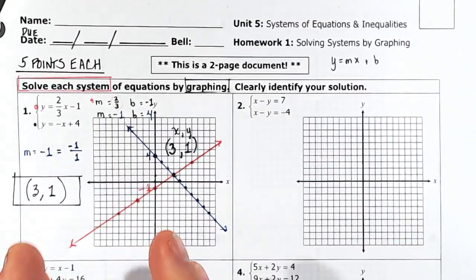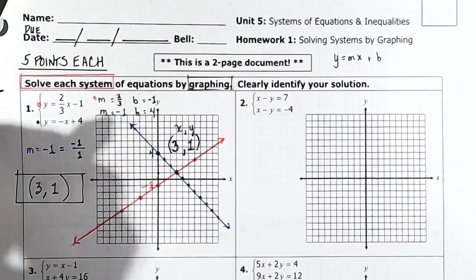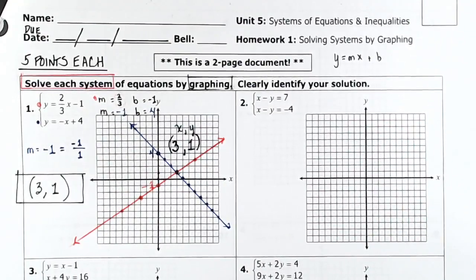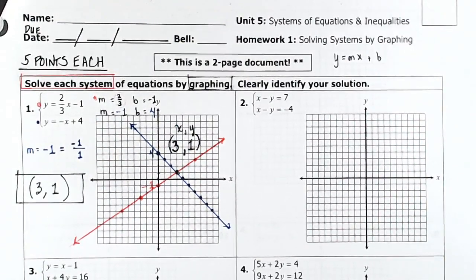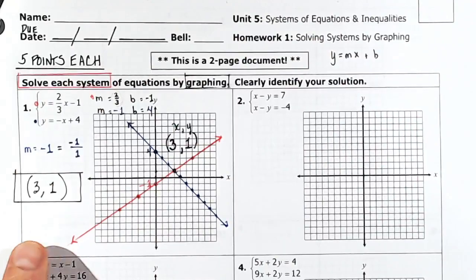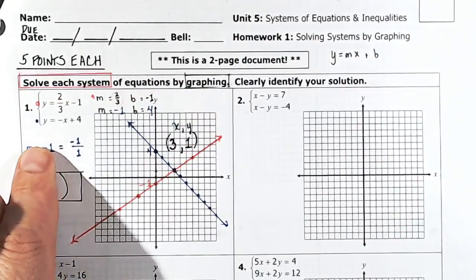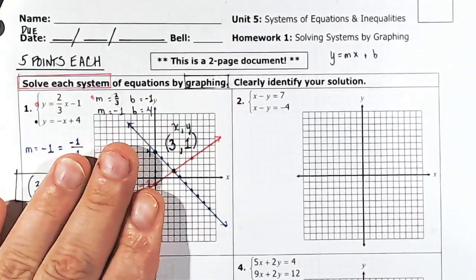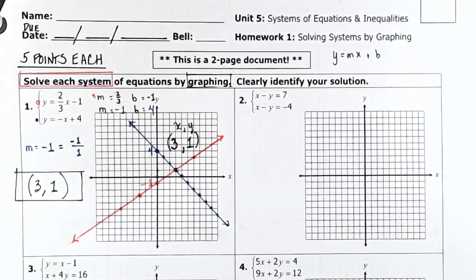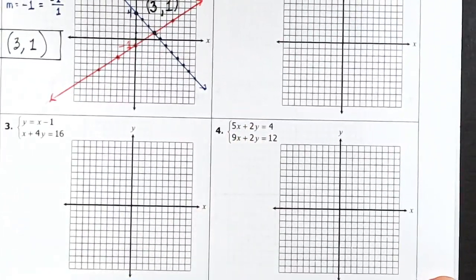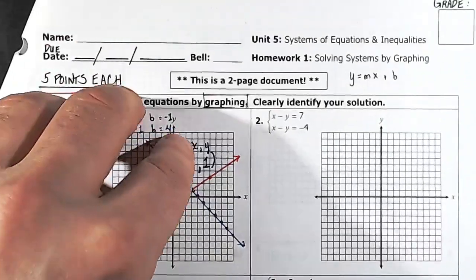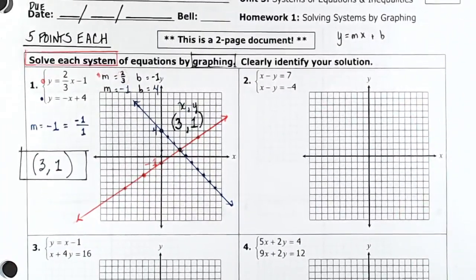And that's how you do it when the problems have already been solved for y. So maybe in another video I can show you how to solve problems where they're not solved for y already. Because there's other steps that you have to do first. But if it's just the issue of graphing it once you've got it in this form that's easy to graph, this is how you do it. So I'm going to end this video here so it doesn't get too long. And then in a future video I'll try to show you more mechanically how to do this when the problems look really scary like down here in number four. Because there is some work that we have to do before we can do everything we just did here. Alright? But I'll stop the video here and make another video.